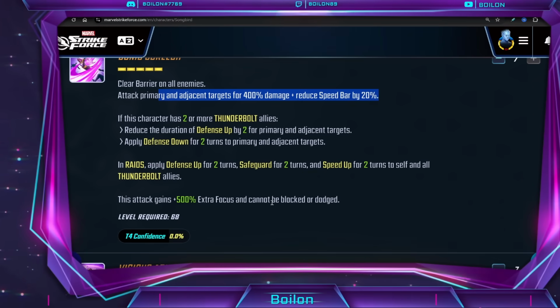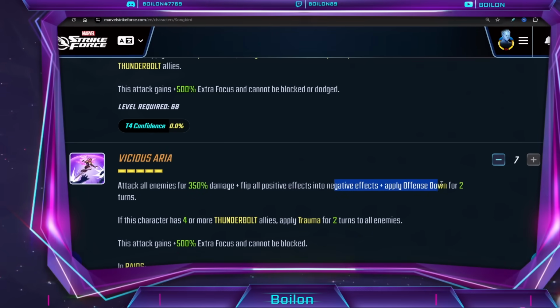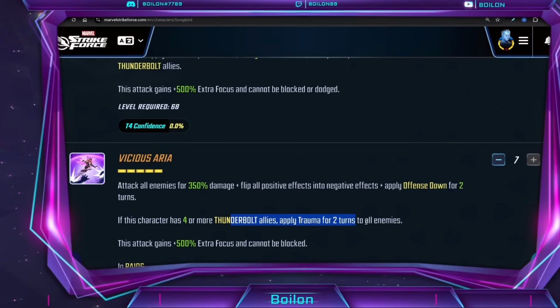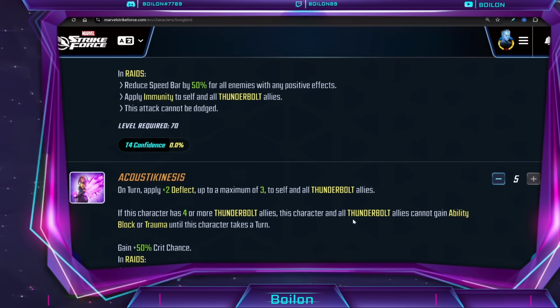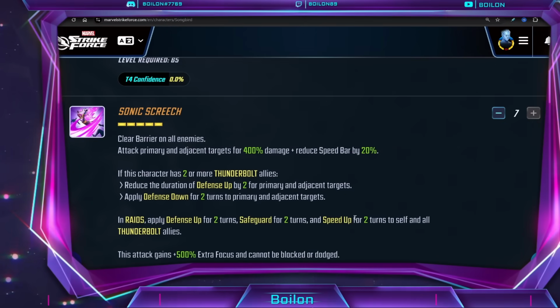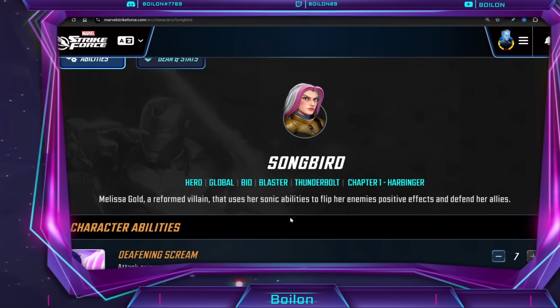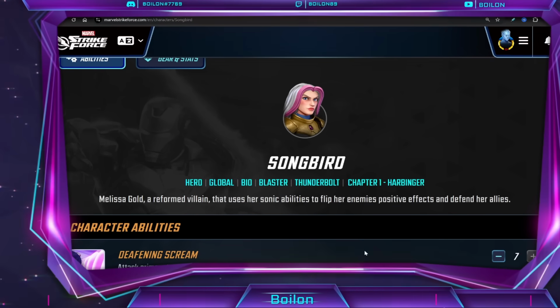There's a few things that are obviously locked to having more Thunderbolt allies. Offense down for 2 turns. Unfortunately, no trauma. So yeah, maybe she's not the best to be using on her own in places like the Xavier Saga. I was thinking for the Hero Global section, because there's a lot of different characters that you can choose to do that.